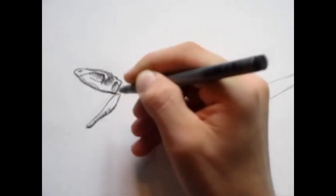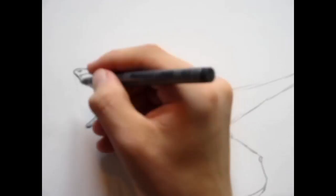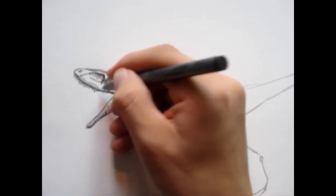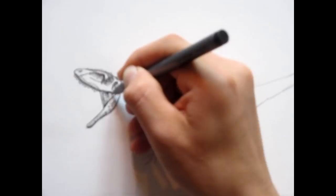Put in one scale right there, a few. Maybe put some lines, like so. And now we can put in the teeth of Torvosaurus. It's got really knife-like shaped teeth. It's got a lot of them as well. So they stop right about there, and this is where we're gonna have the muscle that opens and closes the jaw. I'm gonna have it right here.